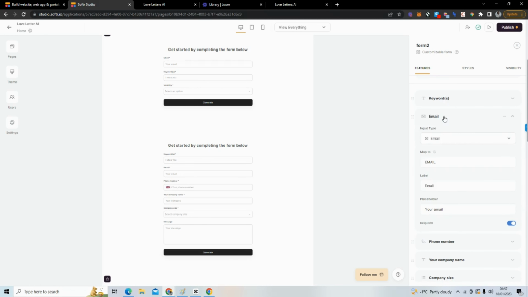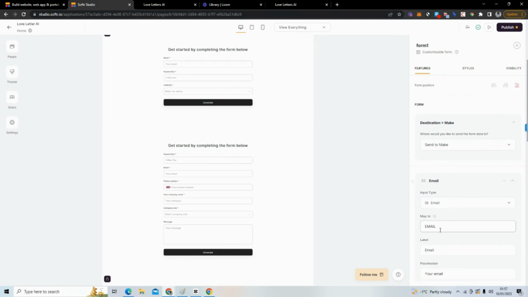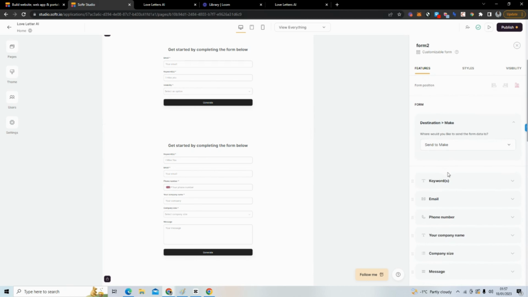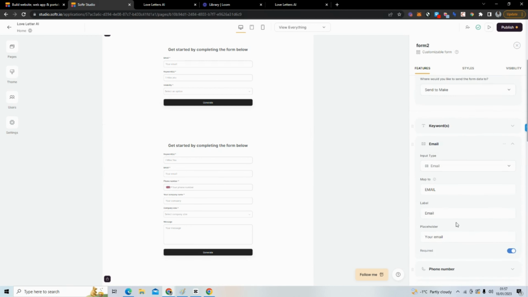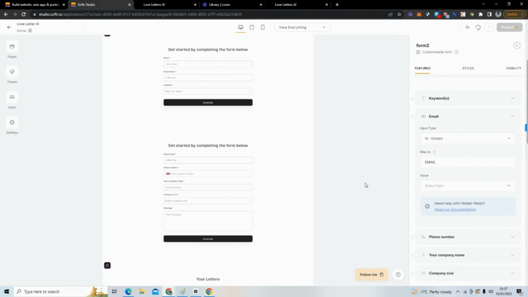What we want here, we do want the email, and let's just see what this is mapped to on our simple form. It's mapped to email, all caps. But what we want here, we want this to be a hidden field.